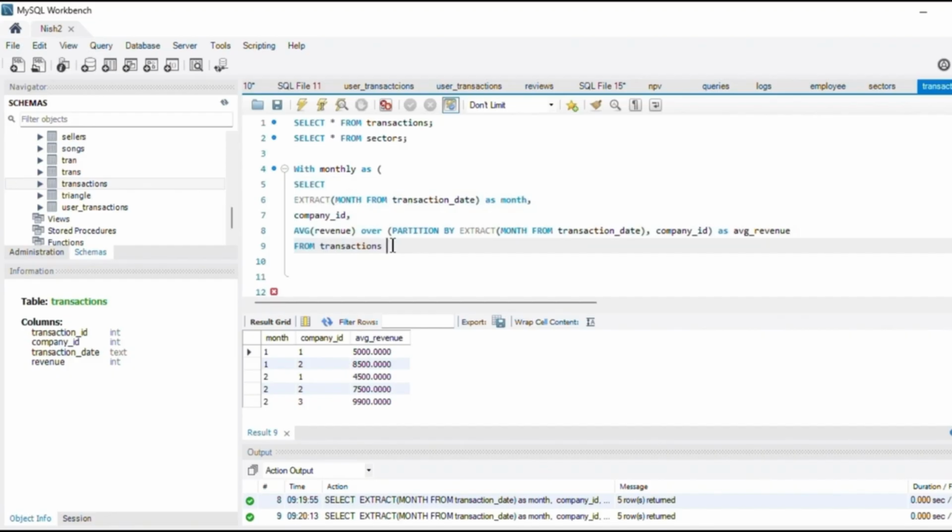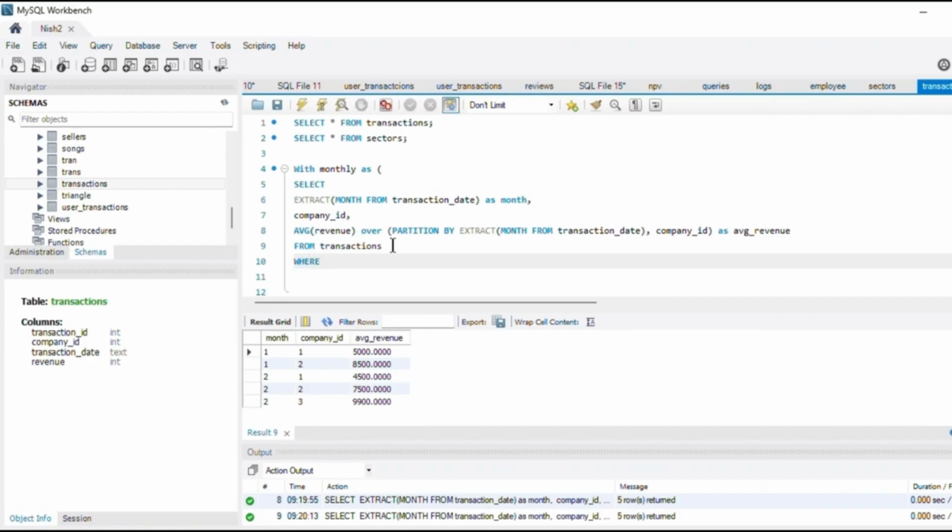Also, one condition that you have to apply: by default, it is already the year 2020 in the input tables. But in case you're working on a long data set which has too many rows, there might be different years. So here we will have to apply the filtering condition.